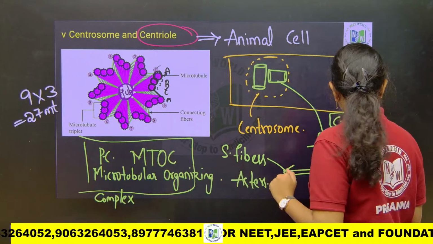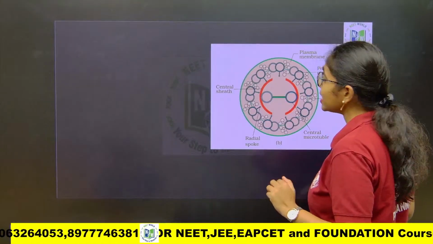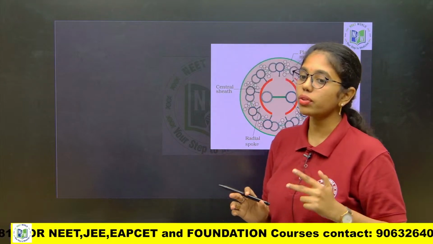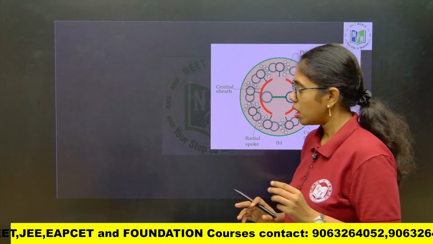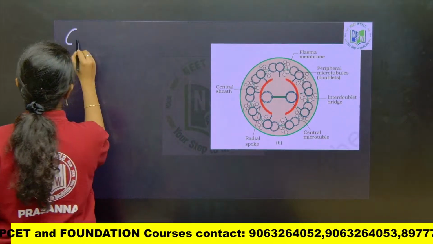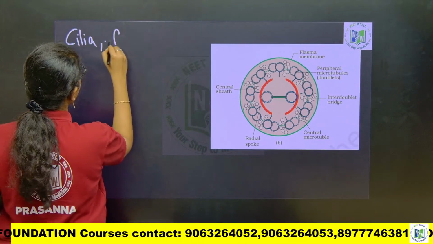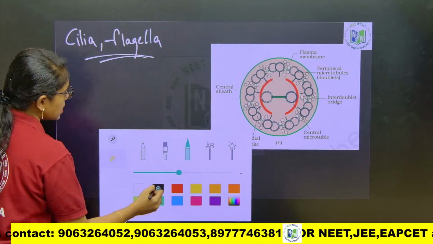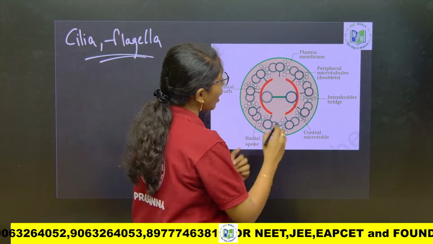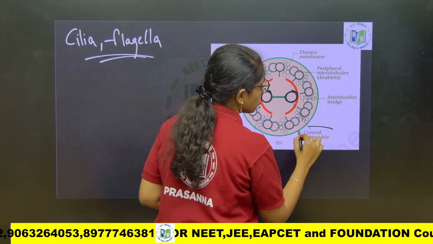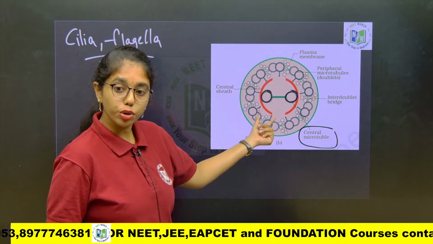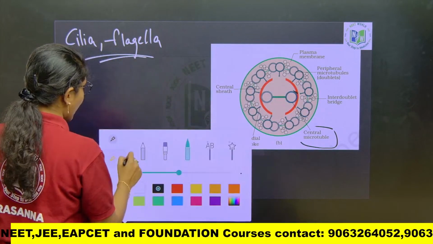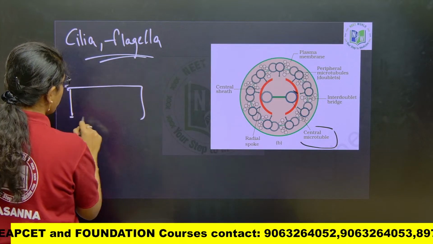Now, we will look into the cilia and flagella also, and then we will see where centrioles are again present and how they are helpful in flagella structure formation. For cilia and flagella, unlike the centrioles, which have a proteinaceous hub at the center, here you have 2 central microtubules. How did you get this structure? Where is the flagella present? Let us suppose this is the bacterial cell wall.